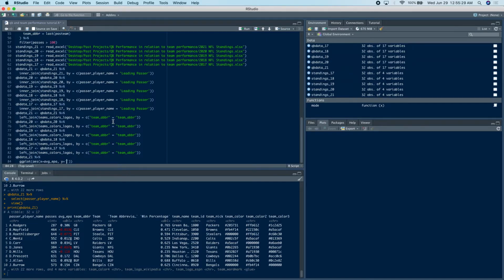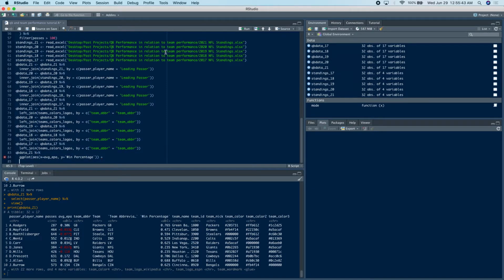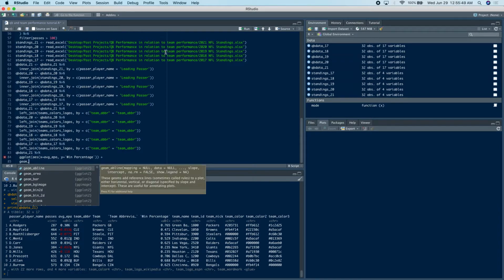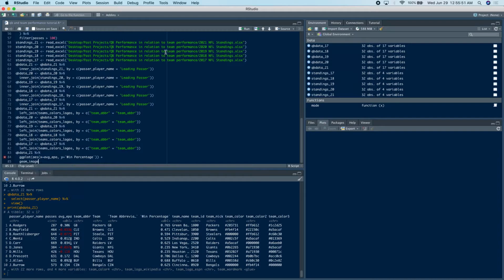This is also super important because if you do not see anything for ggplot, you probably messed something up. What I wanted to compare was win percentage and EPA. Also super important is that for ggplot, you don't use this pipe. You're just going to use an addition symbol to continue the line of code rather than the pipe function. Next thing I'm going to use is geom image.